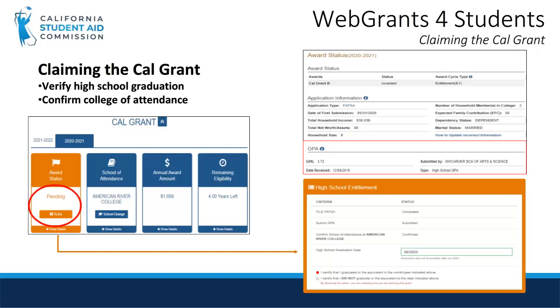My Grant Info is a self-help tool and should be the first stop for students with questions about whether they were awarded, and if not, why, how much they were awarded, how to report a school change, and how to update their contact information. So if your students ask you why they haven't received an award notification, please teach them to be their own advocates by logging into their portals first.